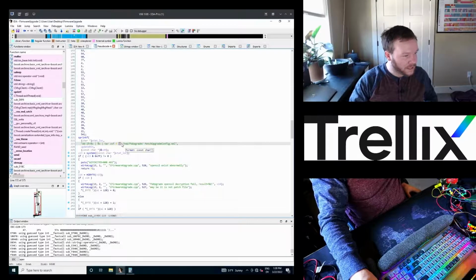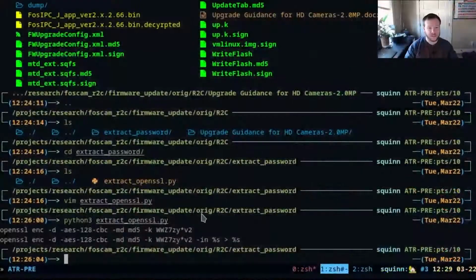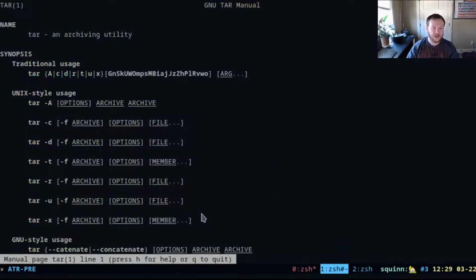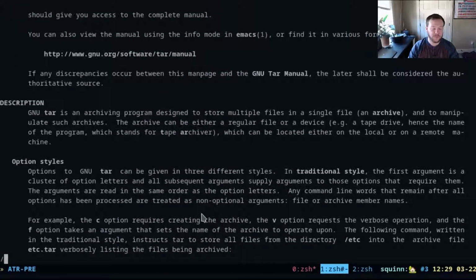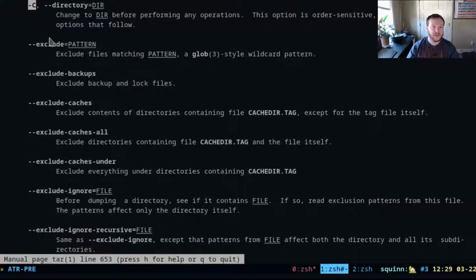And then this -C, if I'm correct, what is tar dash capital C? Directory. Change to directory before performing any operations.